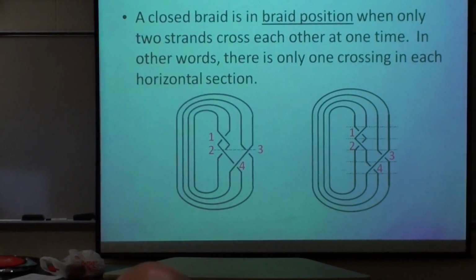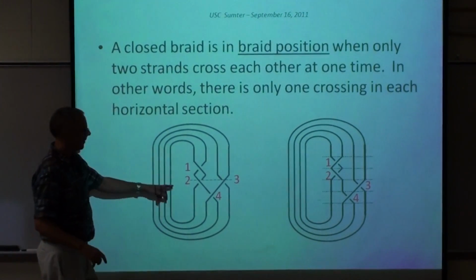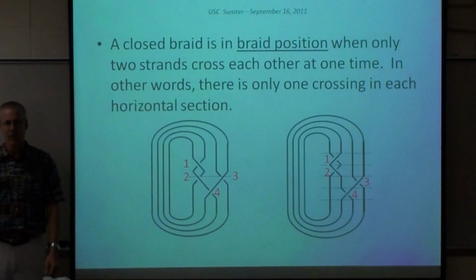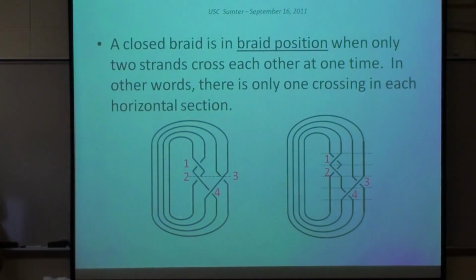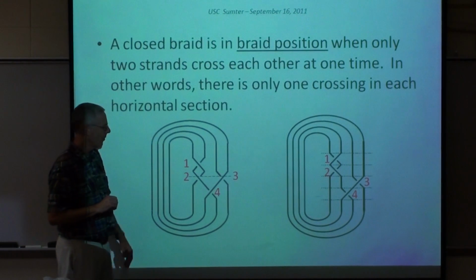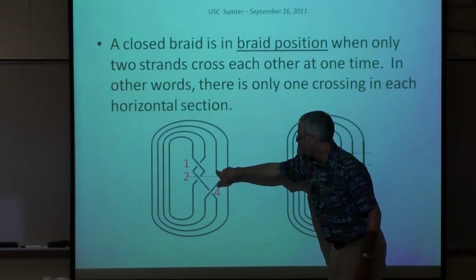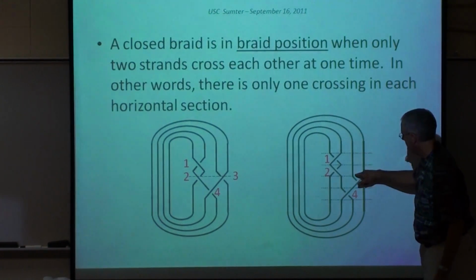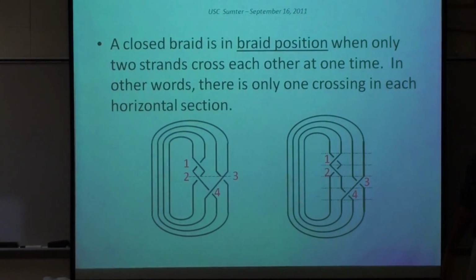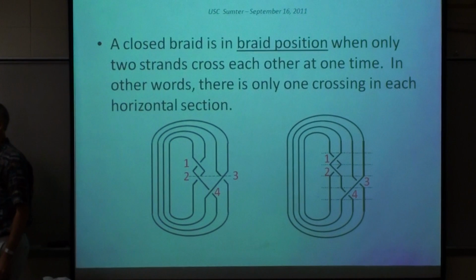All right. We want to draw these closed braids in a uniform way. You notice we have 4 crossings. For a braid to be in braid position, what we're going to want is only one crossing to occur at a horizontal position. Okay? And there's a way we can fix that. So right here, we have 2 crossings occurring at the same horizontal position. So what we can do is just extend these 3rd and 4th strands down after the second crossing, and then do the 3rd crossing, and then likewise extend the 4th strand down. So at each horizontal position, we only have 1 crossing at a time. If we do that, then we're in closed braid position.